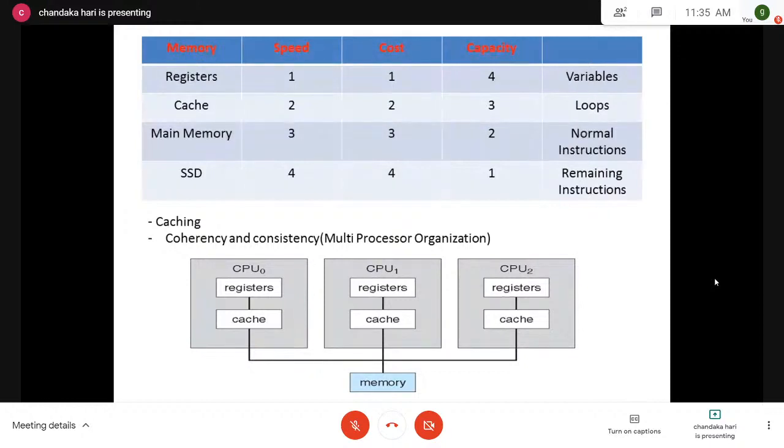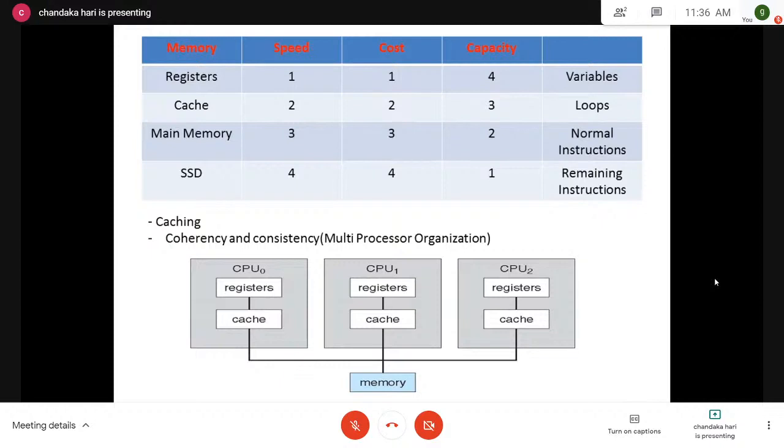The second one is somewhat cheaper, cache memory. Then main memory is cheaper still, and the cheapest is secondary storage devices. The capacity of secondary storage devices is in terms of gigabytes, main memory in terms of megabytes, cache memory in terms of kilobytes, and registers in terms of only bytes.